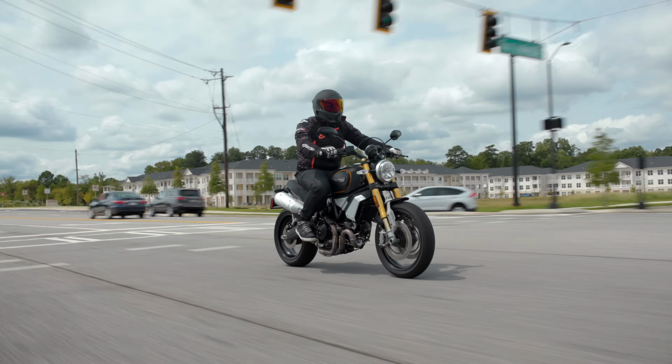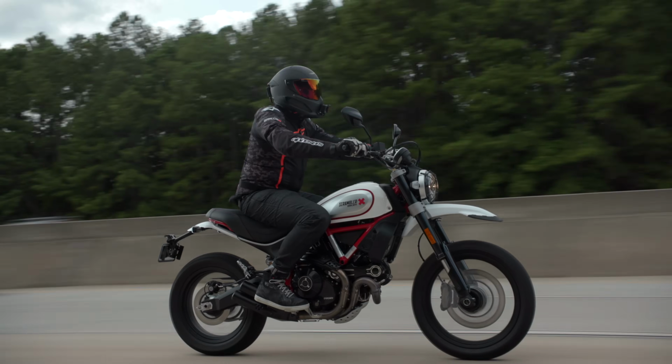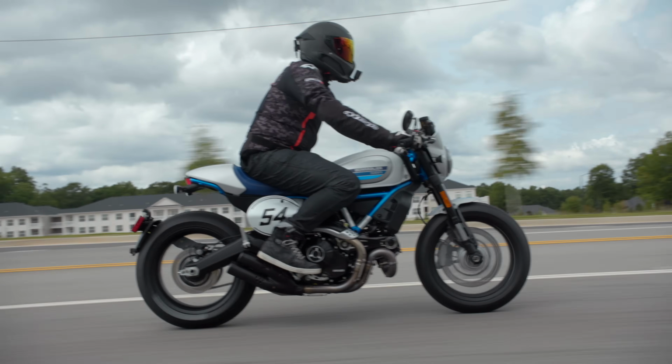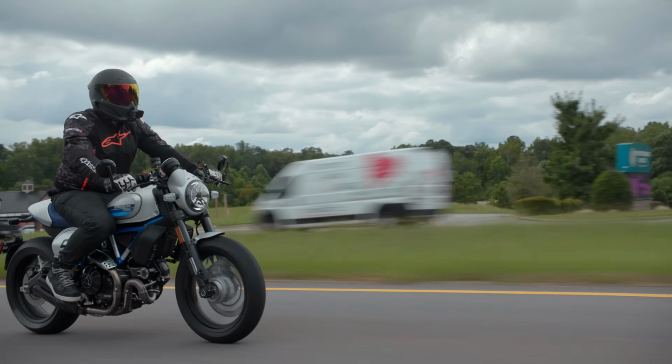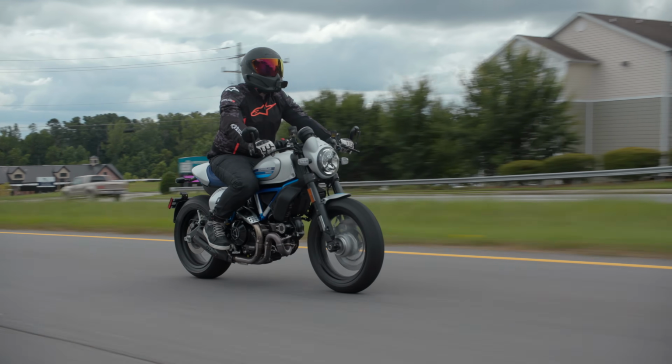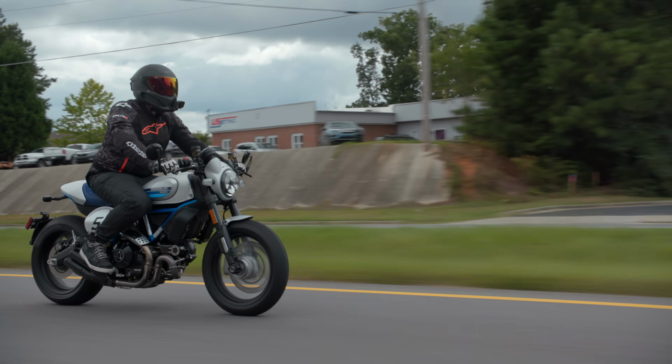With this class, we've basically got two options when it comes to ergos. We've got the Desert Sled, the 62, and the 1100, all with an upright body position, right? You're super comfortable. Your arms are relaxed. Your legs are not tucked in very tight. And then we have the Cafe Racer, totally different than all the other boys. You're way leaned over. Your legs are crunched up a little bit. Your body is leaned forward and your arms are facing downward onto the clip-ons. That's going to make the riding position difficult. That's when you actually do have to use your legs to hold on to the tank, because you shouldn't be putting your weight on your handlebars. That's how you ride correctly if you don't know.